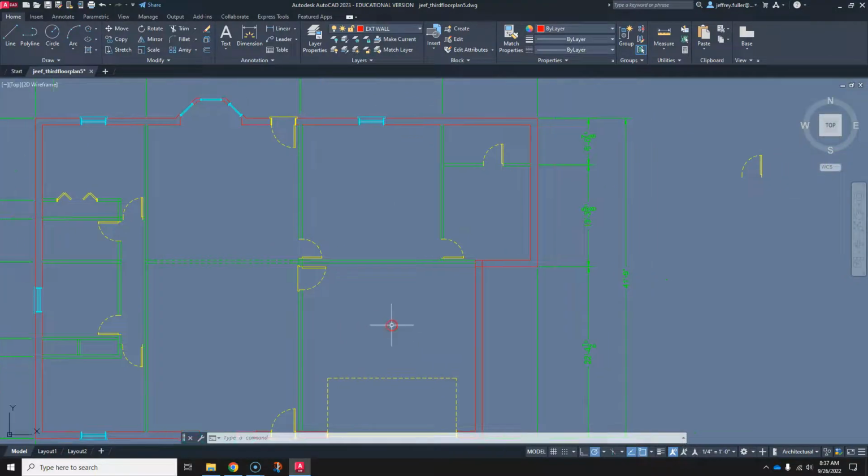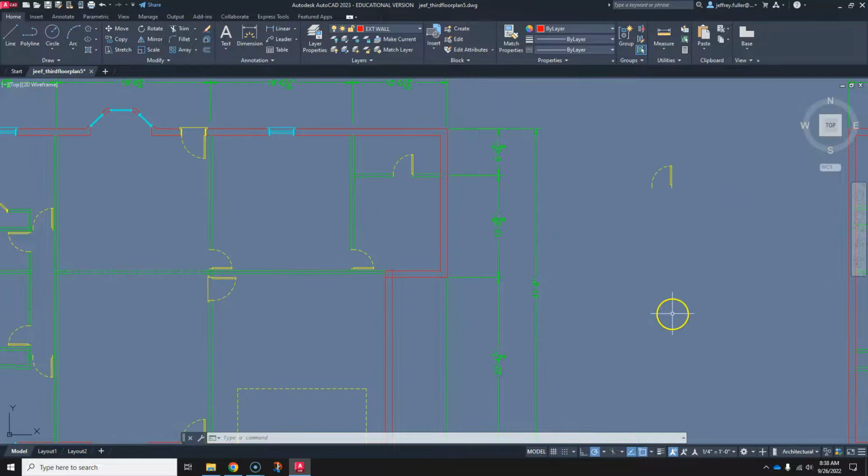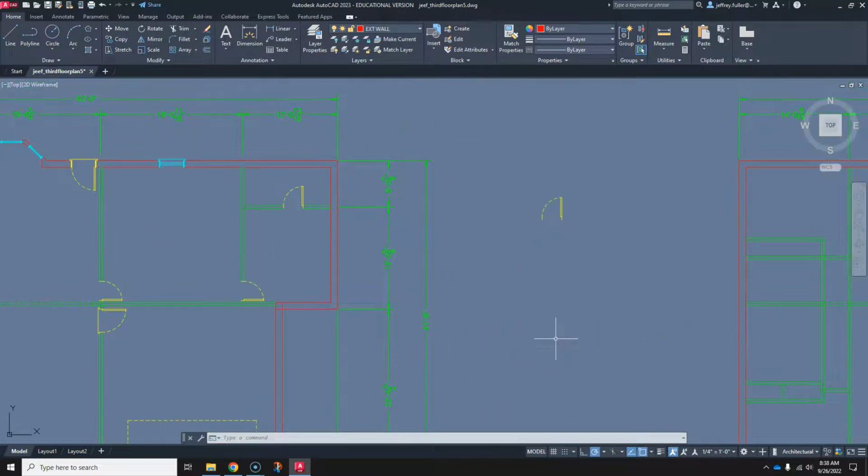I guess the only code that does cover the bathroom when it comes to windows is that you have some type of exhaust in the bathroom. So that could be either an openable window or an exhaust fan. In the future, you might want to just draw an exhaust fan, either one. But I'm going to show you how to do the window, and we're going to use that in our bathrooms.